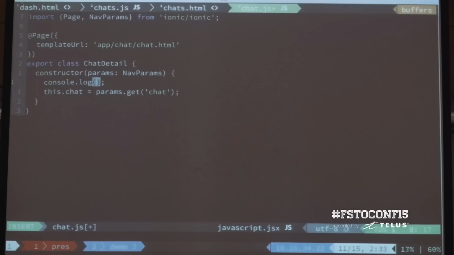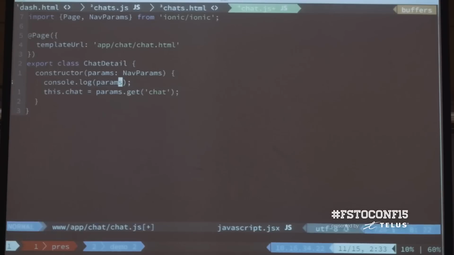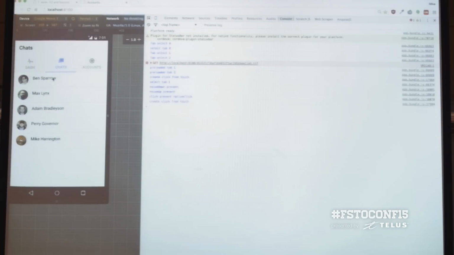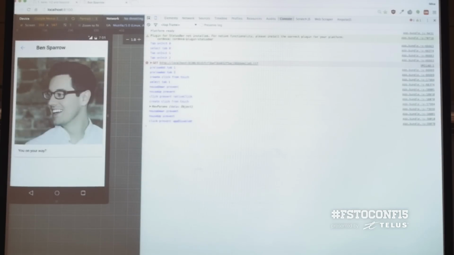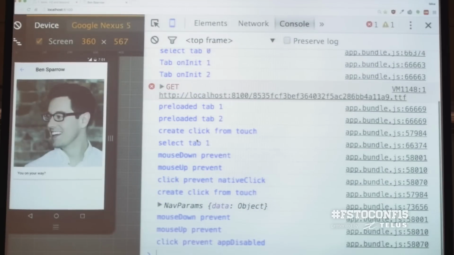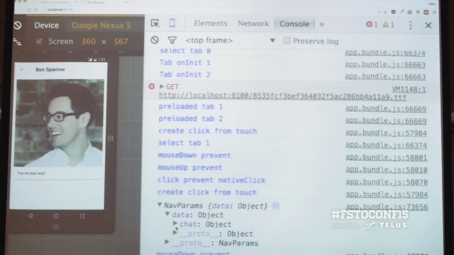And we can actually look at what it does. So we're going to just console.log params. If we go back here, it'll reload and do all of its thing. That looks pretty good. So we have this data object in here, and this is all the parameters that we've passed along in our nav.push.